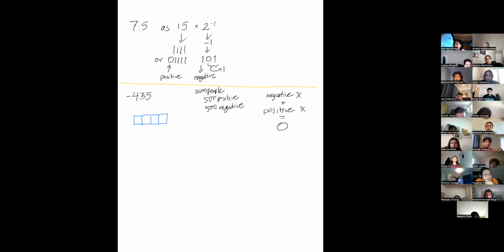Is that a reasonable assumption to make, that in order to represent a negative number, I'm going to come up with a positive number, imagining it's possible? Technically it's not possible. I'm going to come up with a positive number which, if you add it to another positive number, is going to give you all zeros. In real mathematics, that's not possible. You cannot add two positive numbers and get zero. However, with this limitation, it becomes possible. All of a sudden, this limitation makes it possible for us to add two positive numbers and get zero.